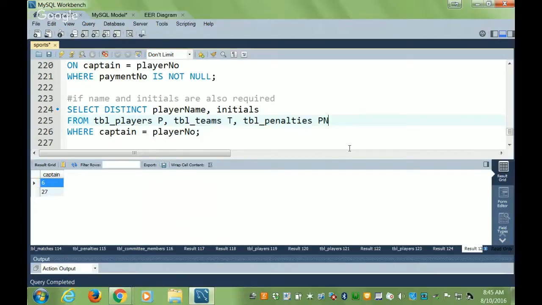We know those were the two captains, and we know their names also. I think Permenter and, anyway, Collins. So let's look at that. So now you'll say, okay, I've added the table. Am I done? No. Whenever you have more than two tables, you have to give a joining condition. Who is joined with what, on what?